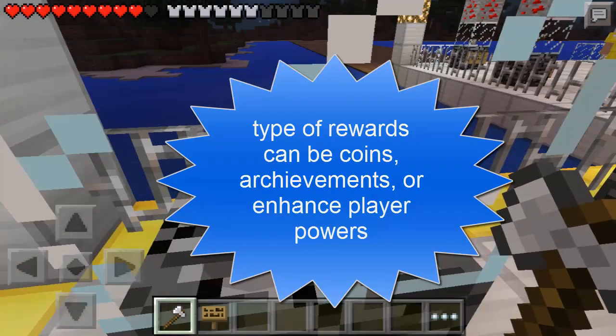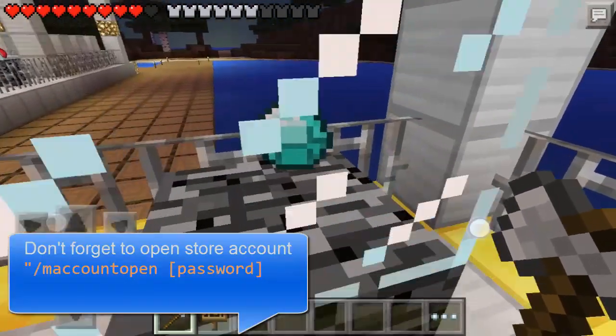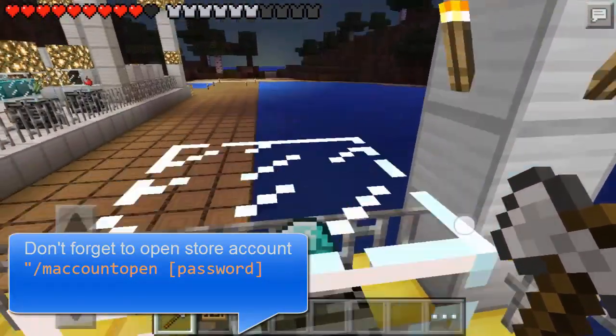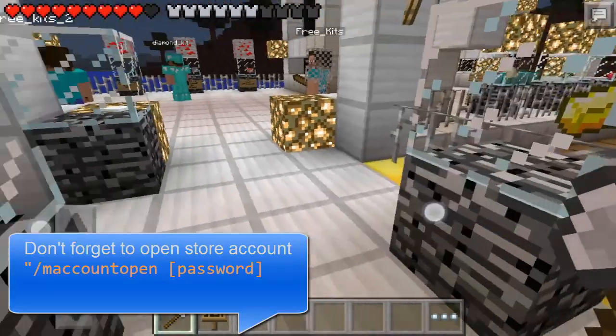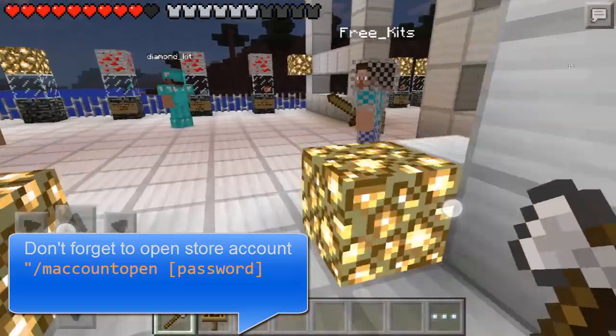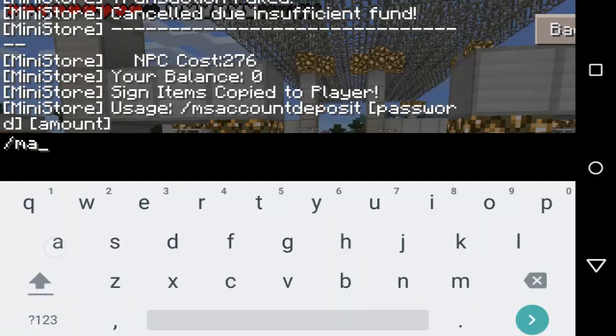Types of rewards can be coins, achievements, or enhanced player powers. For demo purposes, let's pretend we make ourselves a huge deposit into the account.